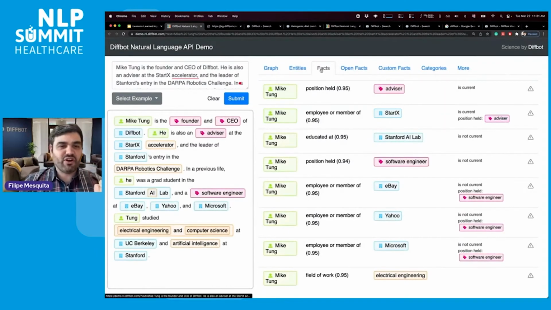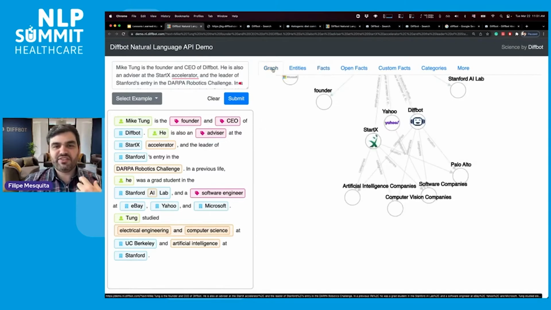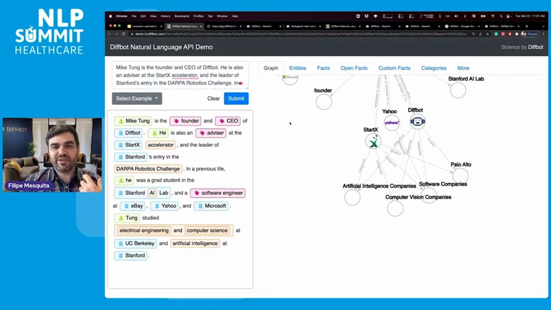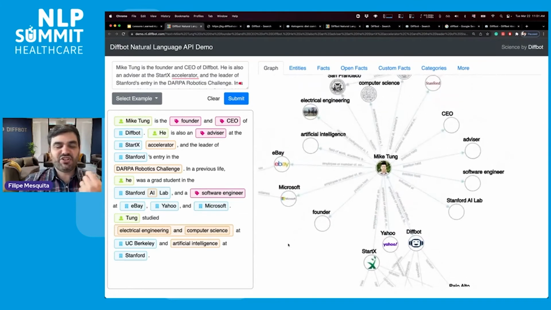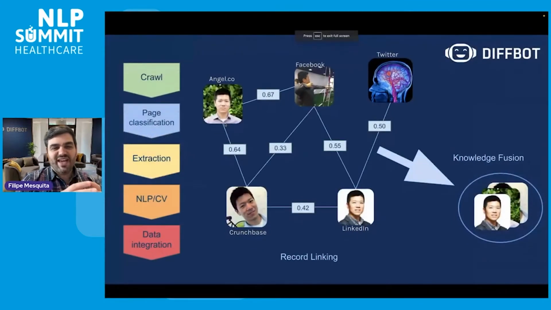And this is often called relationship extraction or relation extraction. Very well. So this is the demo of the natural language API, how we can get structured data from plain text. Once we have this structured record from each page that we extract, we still have a big problem, which is to integrate all of the data into one cohesive record for Mike Tongue.